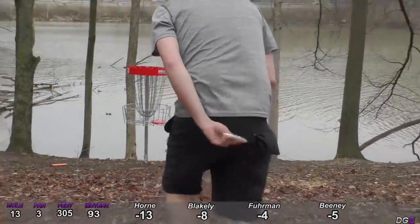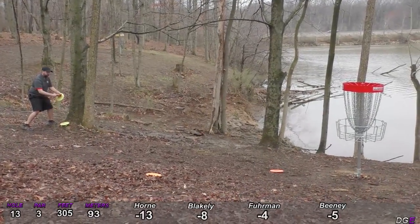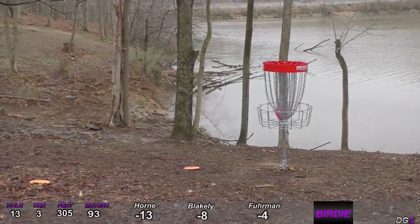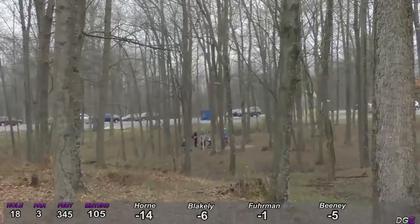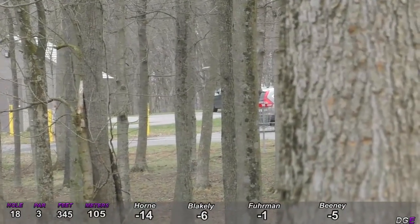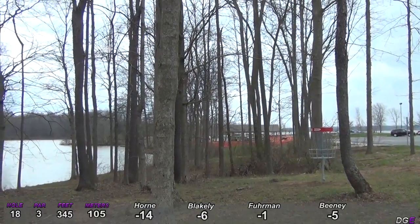Great putt — wow. Cyrus for the save, yeah he needed that — it's scary. Come on Beanie, there he goes — birdie! You can't really see it from the film but there's OB to the left. That's the other hole where Cyrus went in the water earlier. They're throwing right over that little inlet there — that was a fabulous shot.